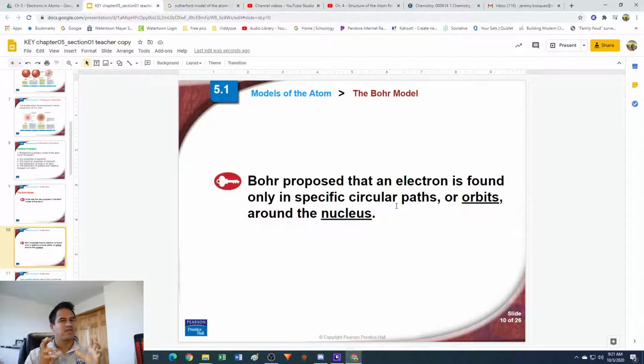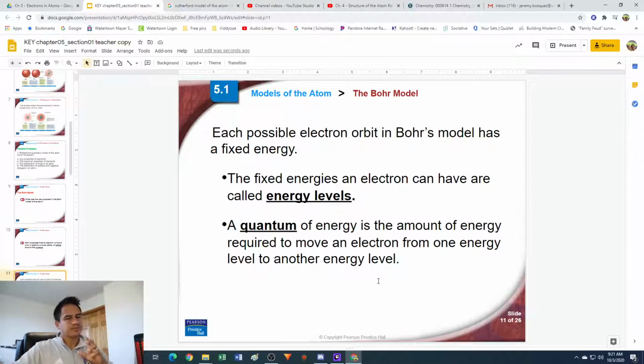They are in specific places called orbits. Like planets orbit around the sun, they're in a very specific place, and they go around the nucleus at very specific distances called orbits, in these circular paths. And when electrons are in these paths, these orbits, they have a very specific amount of energy, and that energy is fixed. So it can't change, or at least it can't fluctuate.